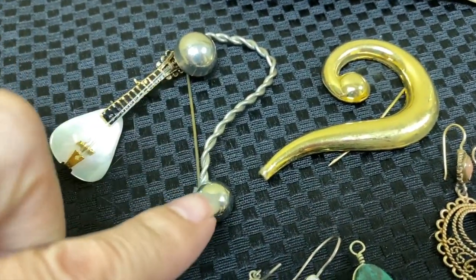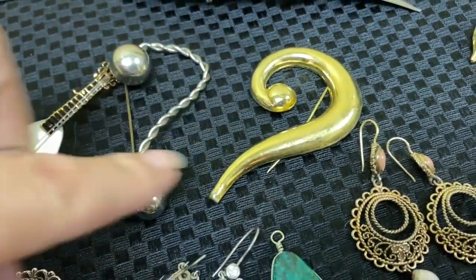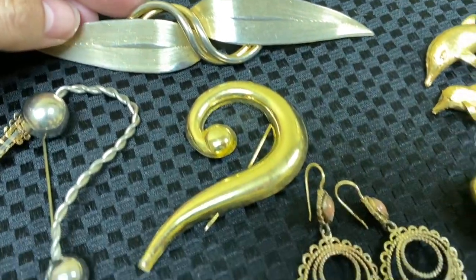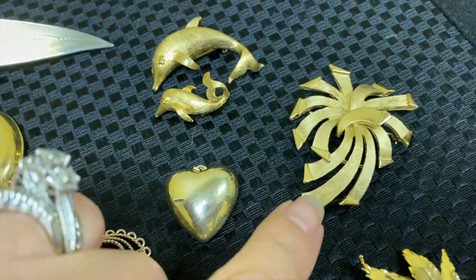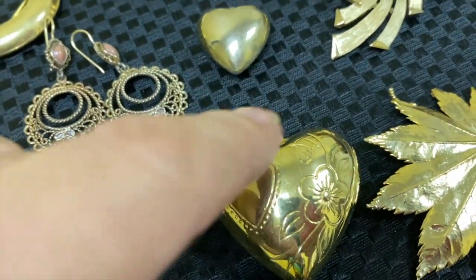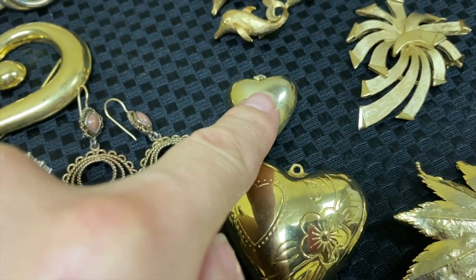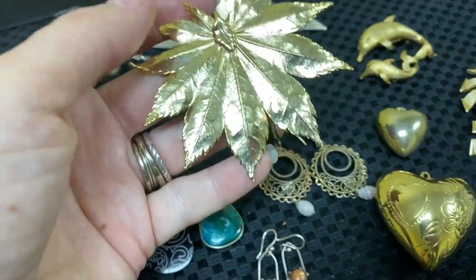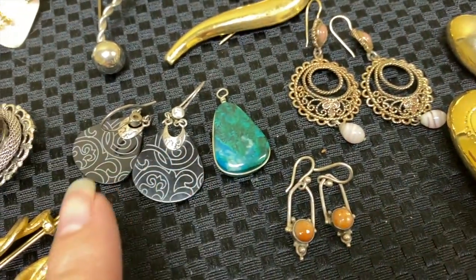This is great. I have to test it. This is fun. Another one, someone had a question mark collection. This is a cool size. Okay, I love the little mother and baby dolphin. This is Trafari. These are fun. This is very 1970s, I'm sure it's costume. This one I'm going to test. This is fantastic, 1970s. It's the biggest one I've ever found. And then there's some sterling here.